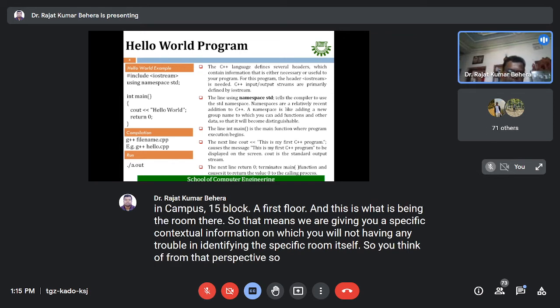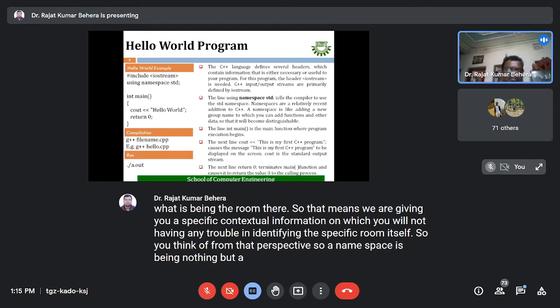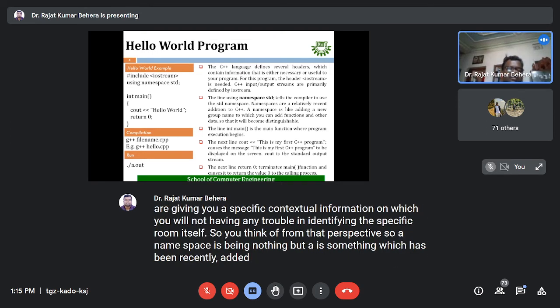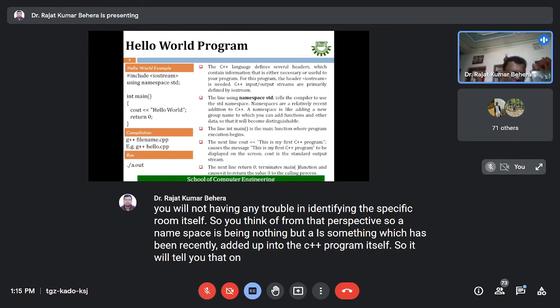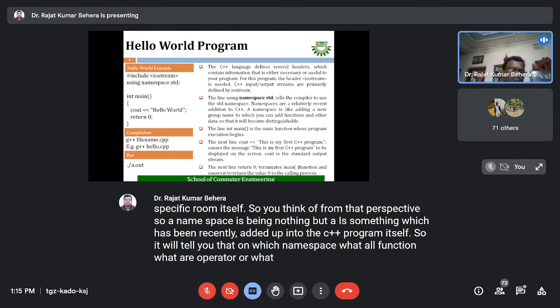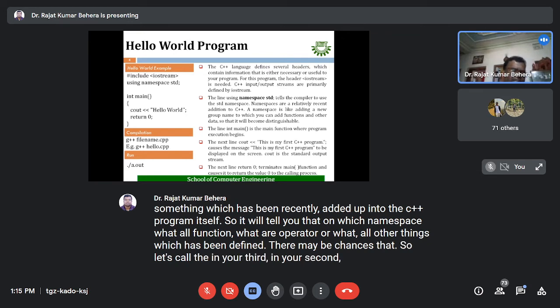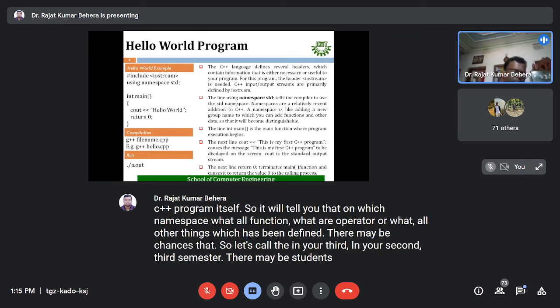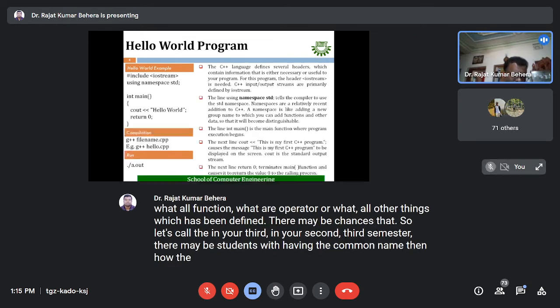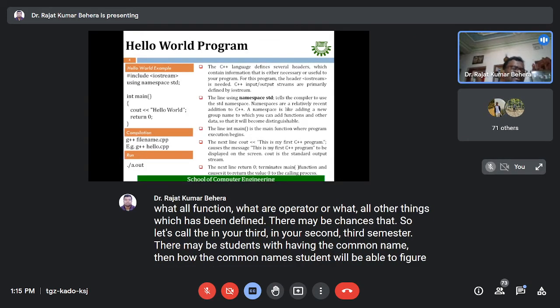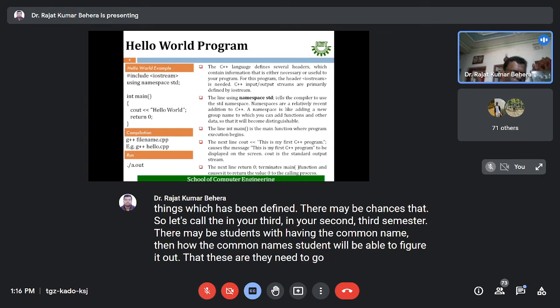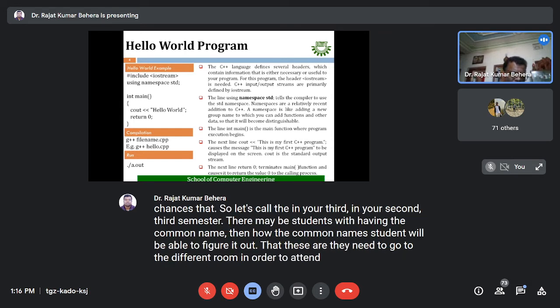A namespace is something that has been added into the C++ language. It tells you under which namespace what functions, what operators, or what other things have been defined. Let's say in your third semester, there may be students with a common name. How will the students with the common name figure out that they need to go to a different room to attend the object oriented programming lab?